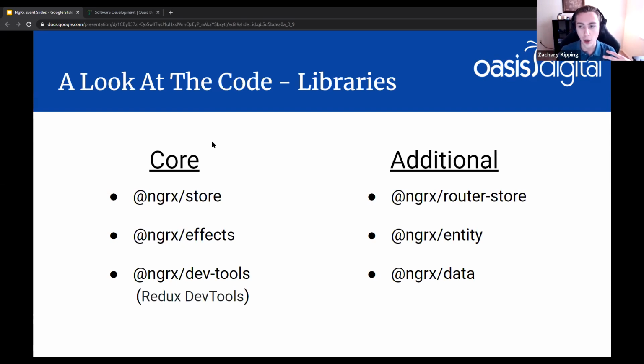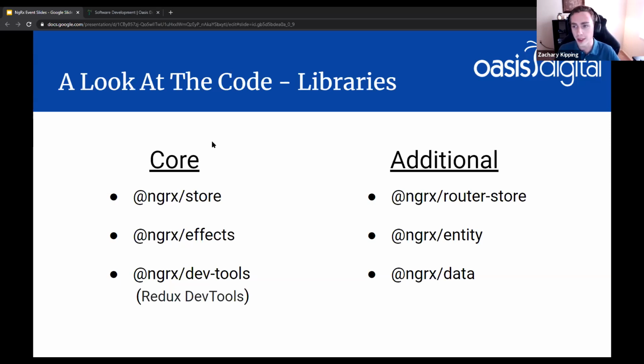It kind of allows you to do development stuff on your actual browser when you're running your applications. You can rewind history, set history, look at the store, see what actions are flowing through it. It's a really, really nice dev tool to set up with your Angular projects as well. If you're using NgRx, I really recommend it. I include that in the core because it's one of the go-to things you usually do when you set your stuff up.